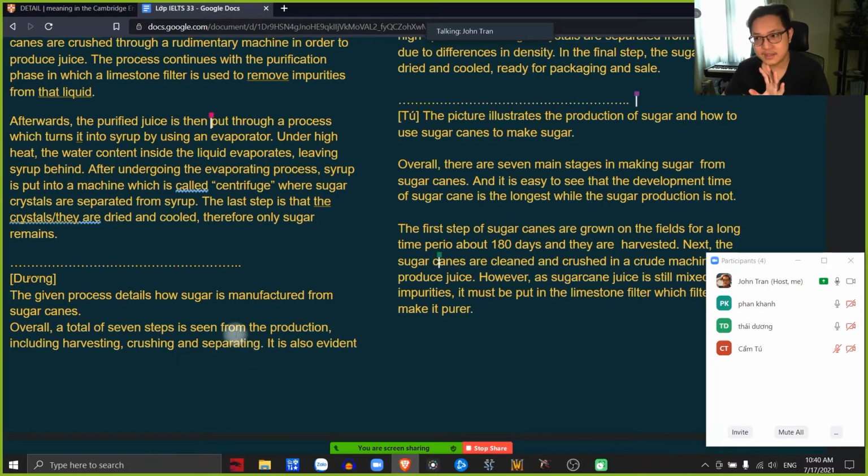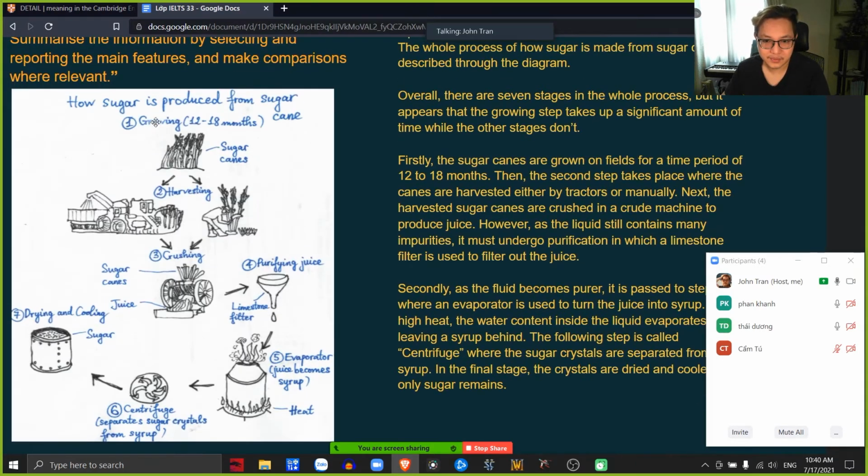Well, you separate the steps like this is very good. First thing is of course harvesting, growing and harvesting. Second is crushing, and then step 4, 5, 6 and 7 are all separating. Thực sự bạn chia ra các bước như vậy rất là tốt luôn nha. Bước đầu tiên là harvesting, thu hoạch. Bước 2 là nghiền nát. Bước 3 là 4, 5, 6 và 7. Thực sự là nó chỉ là chia cắt, phân tách các phần ra thôi. Bạn nhìn như vậy cũng đúng.